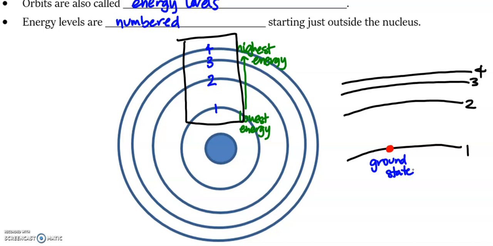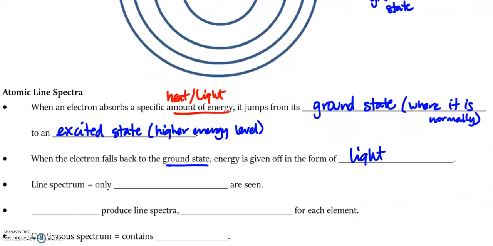But if I add energy to it, so maybe I heat this up, use some light or electricity, it's going to jump up to a higher energy level. Let's say it jumps up to 3. And so now it's here. This is now its excited state. But remember, it can't stay there. So at some point, it's going to fall back down. It could fall all the way back down to 1, or it can fall back down to 2. It can fall to any level lower. It doesn't necessarily go back to its original spot. But the key is that when it falls back down, that energy that was added is now lost. So now it loses energy. And if it's the amount of energy in that visible light range of the electromagnetic spectrum, we may see that as light.